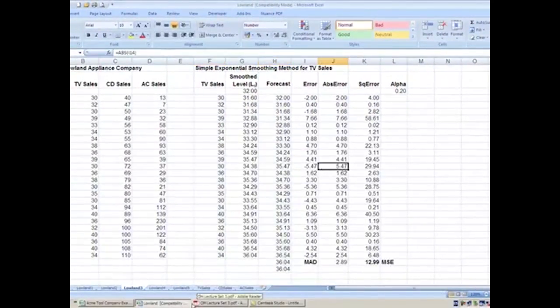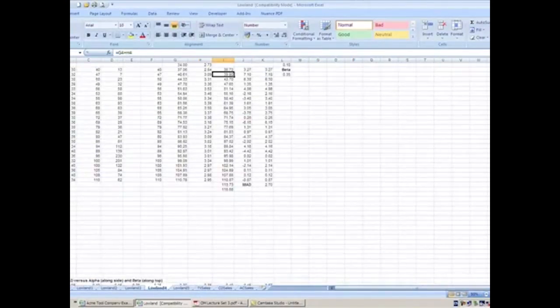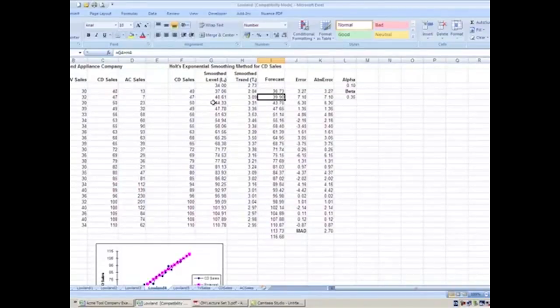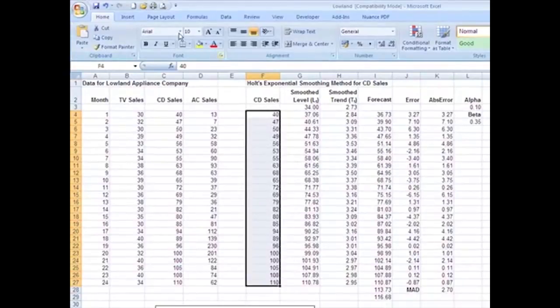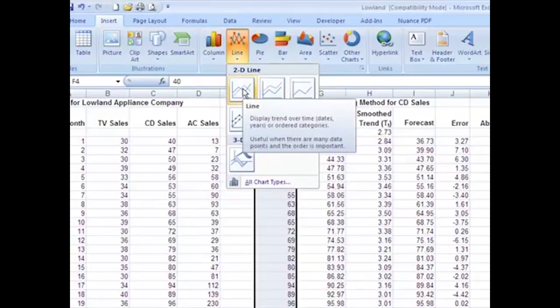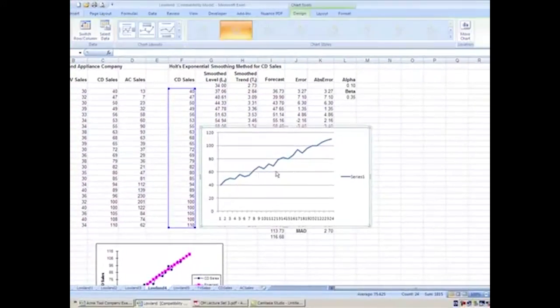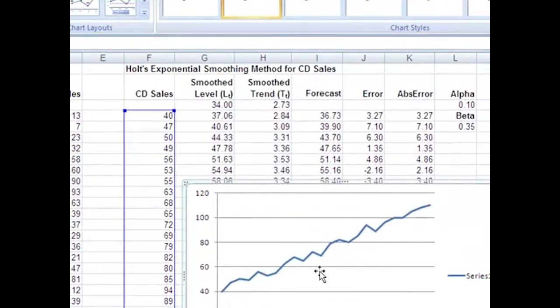So okay, now let's discuss another time series here, where we want to talk about the trend issue. For the CD player sales, if we first obtain a time series plot, which is a plot of sales values over the whole time horizon, we'll see there's an obvious upward, increasing trend.